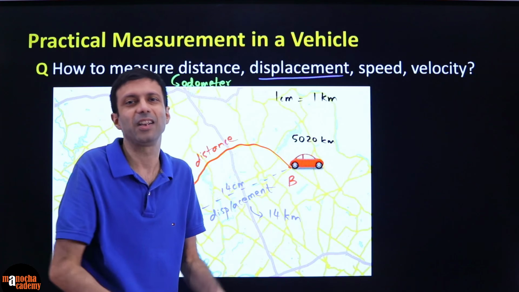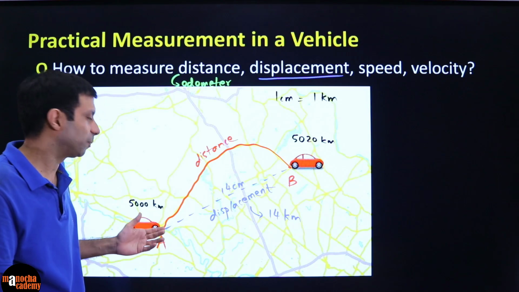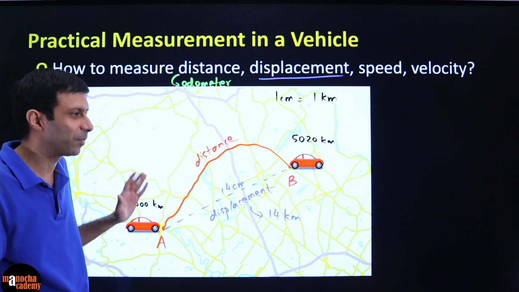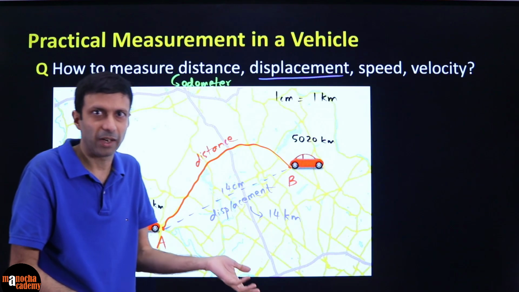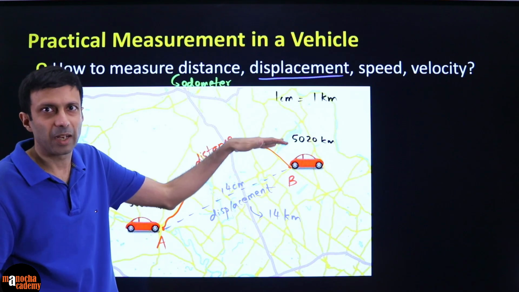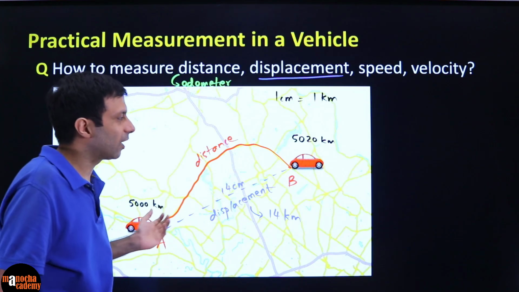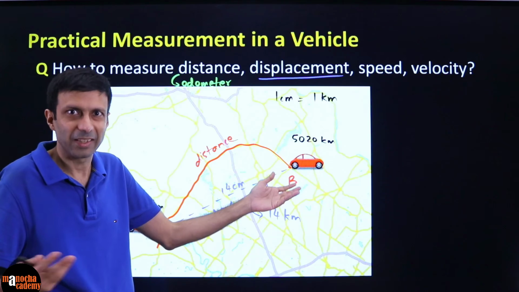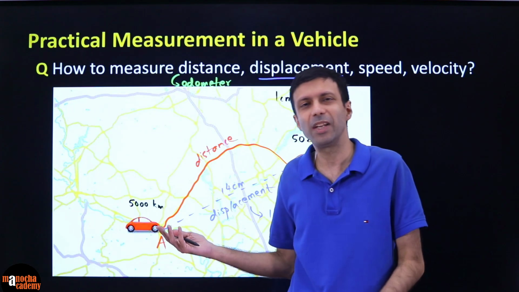The car has been started. Let's say your parents are driving the car, so they've just started the car. The speed is 0 meters per second or 0 kilometers per hour. Then slowly the car picks up speed. It might slow down in traffic, right? Or it may again pick up speed if the road is empty. So clearly you guys know the speed of the car is constantly going to change here. So will a speedometer reading make sense?